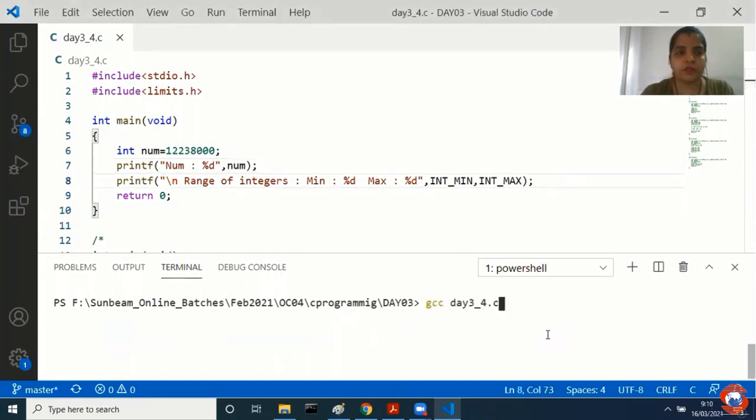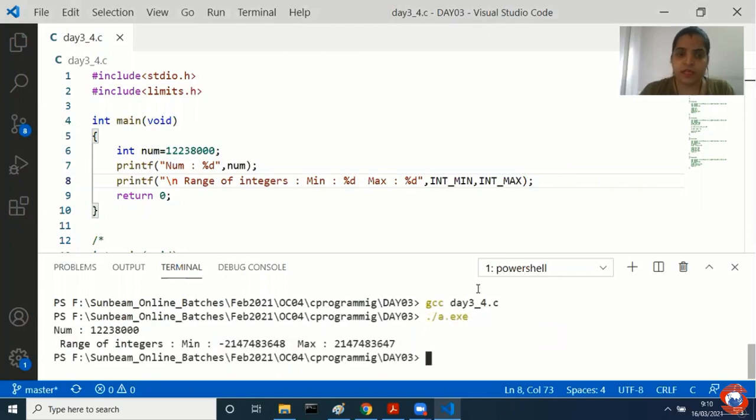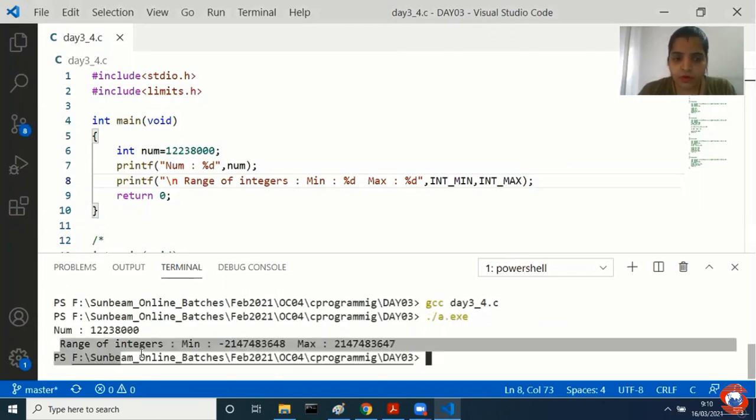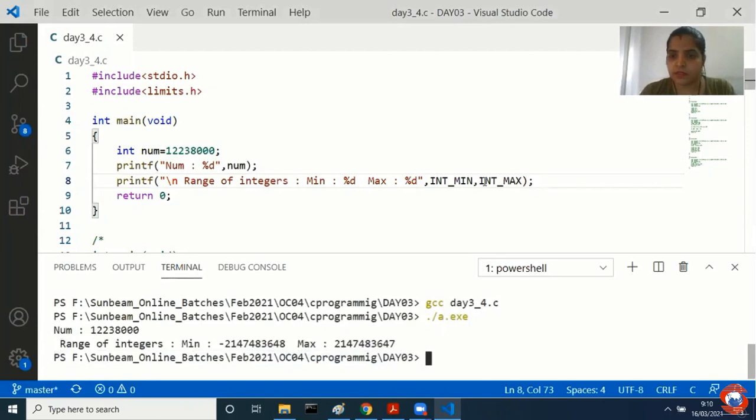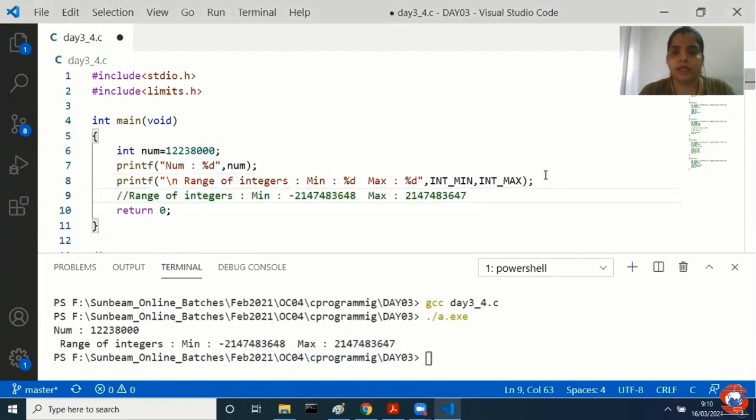Let us compile the code and check it. If you observe, I have got the range as this. These INT_MIN and INT_MAX are predefined constants inside the limits.h header file. INT_MIN will give you the minimum range of the integer, INT_MAX the maximum.